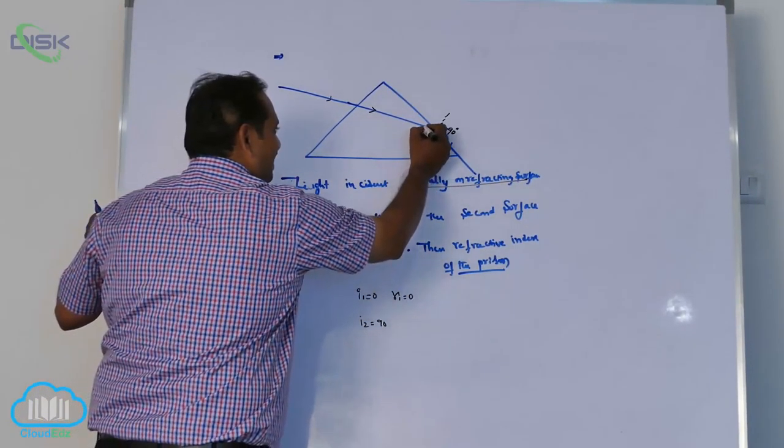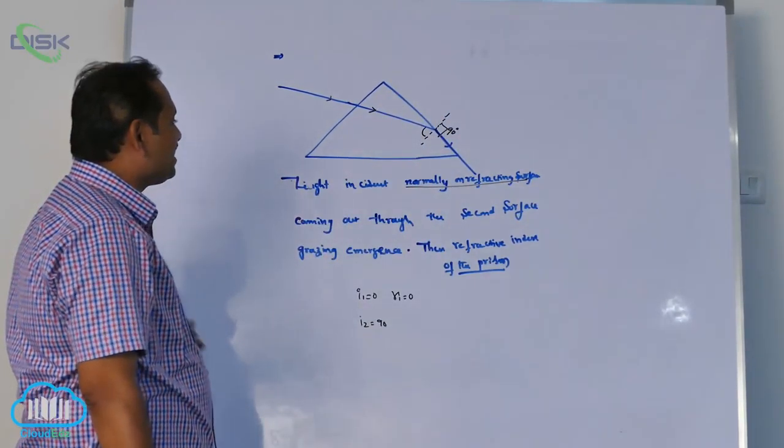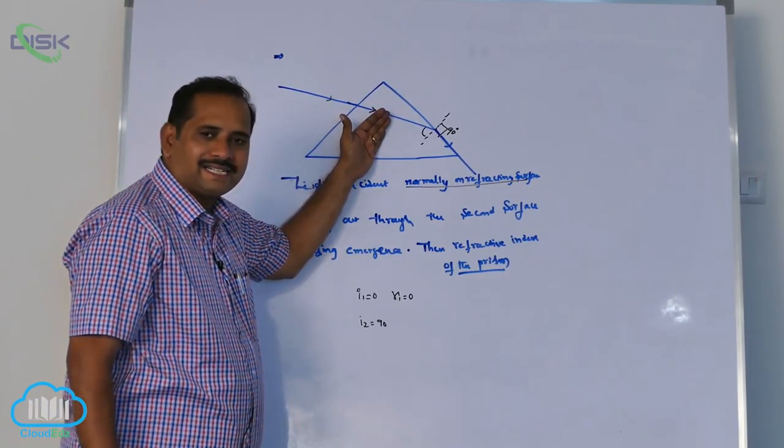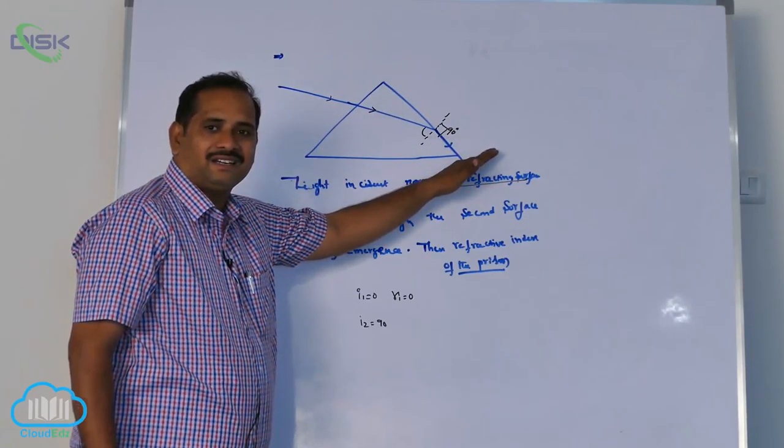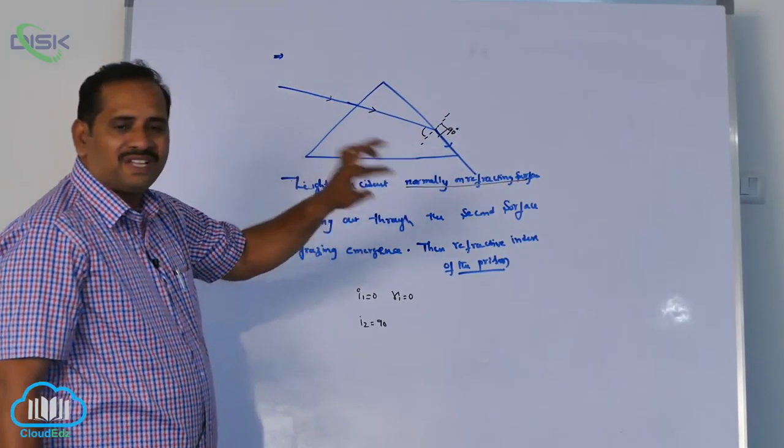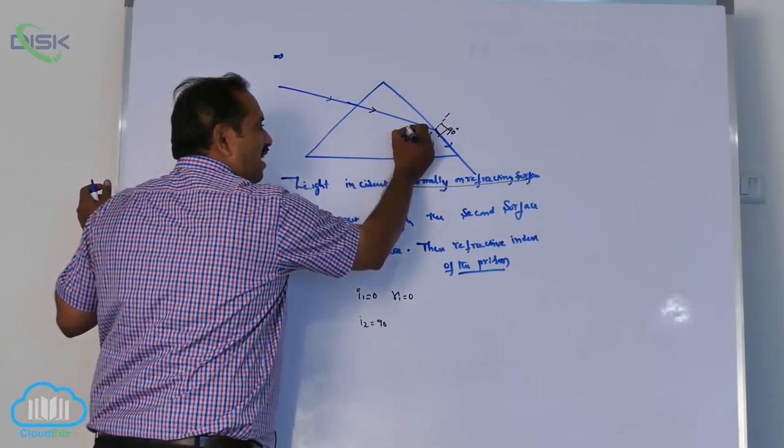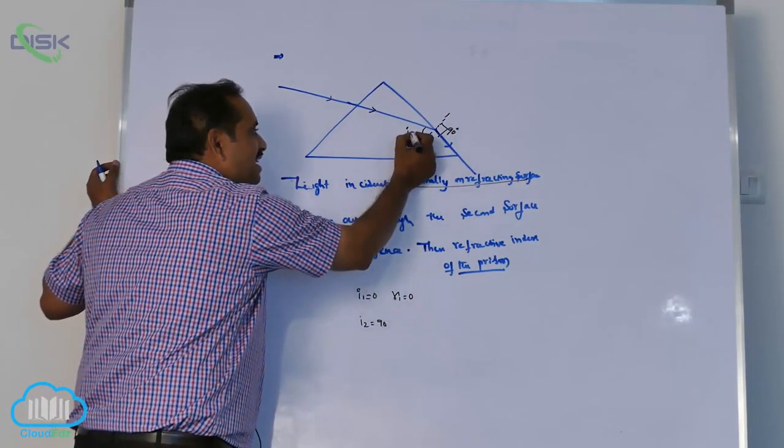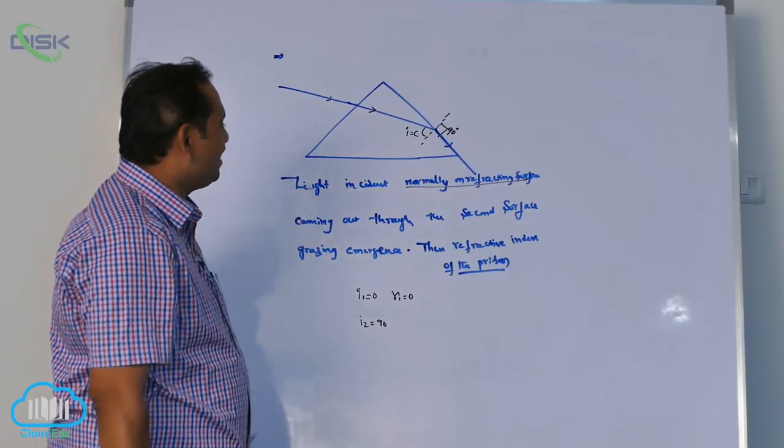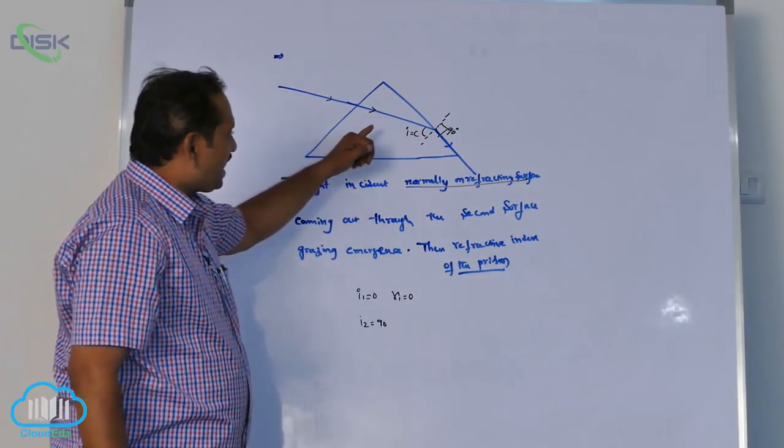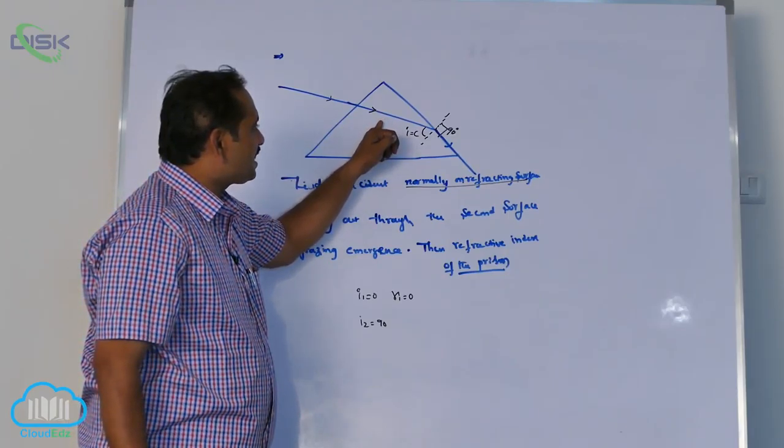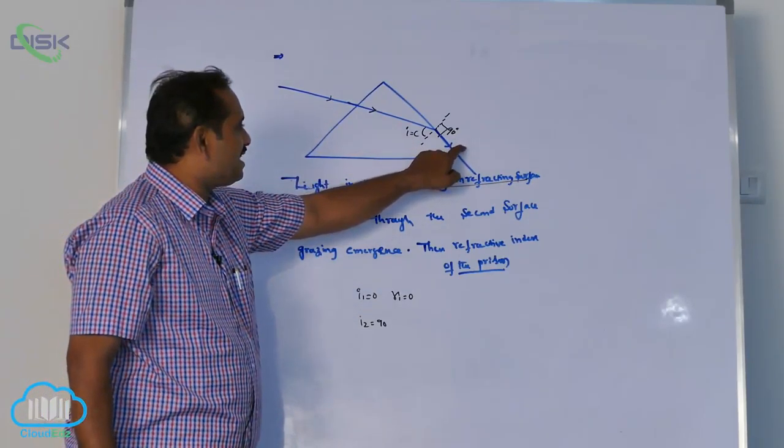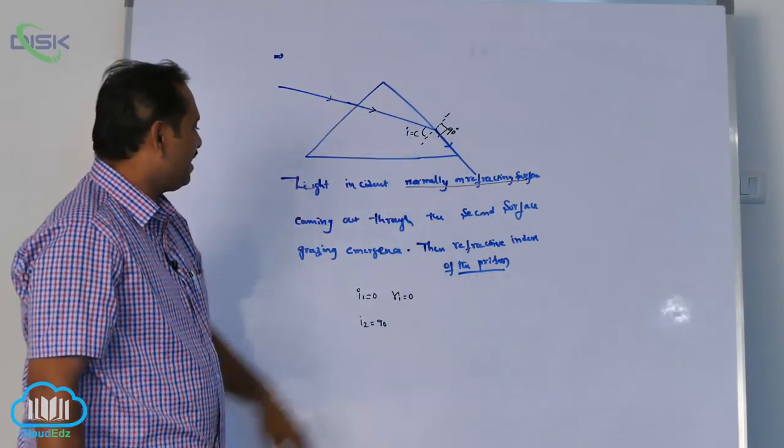Very important thing. You know I think so previous topic known as TIR, total internal reflection. When light travel from denser to rarer, denser to rarer, the angle of incidence is in such a way that refracting angle is 90, then that angle of incidence is called critical angle. Two marks very important bit.